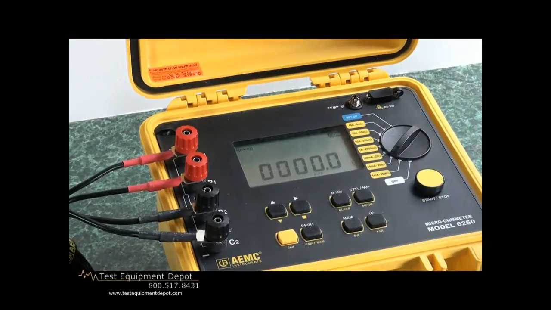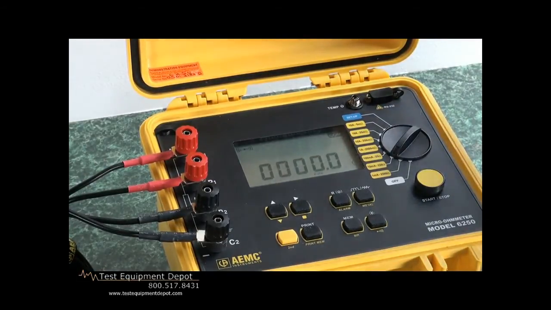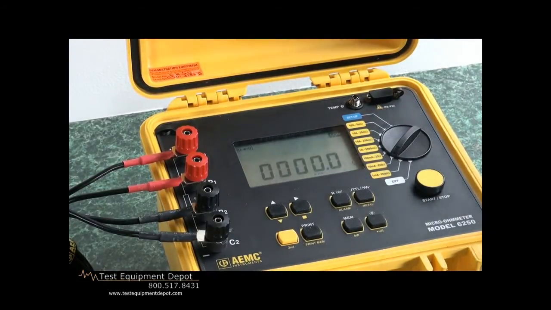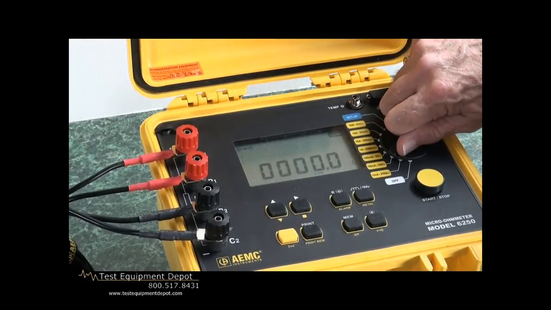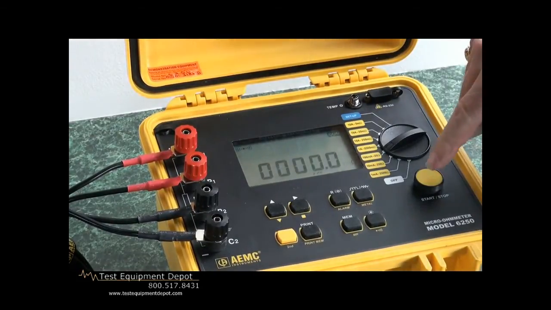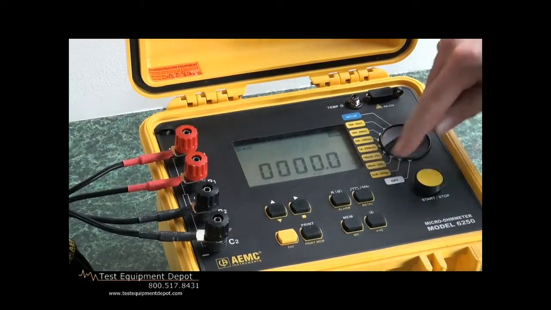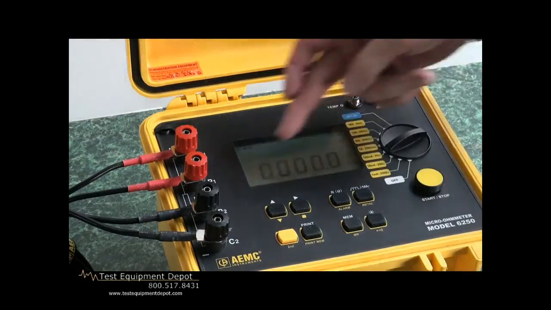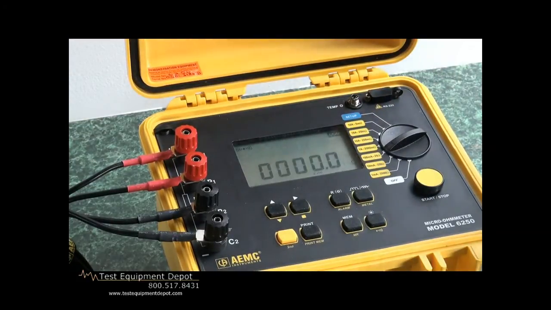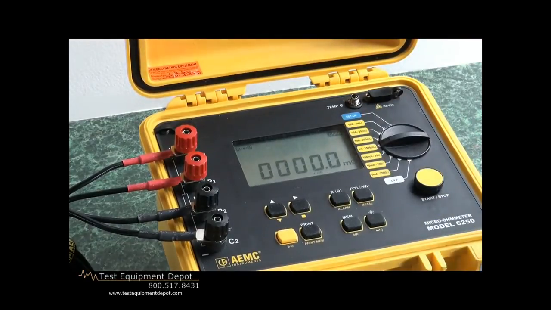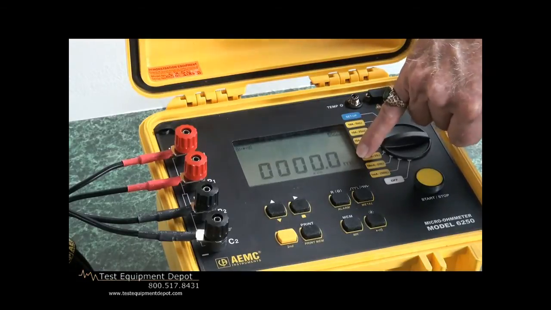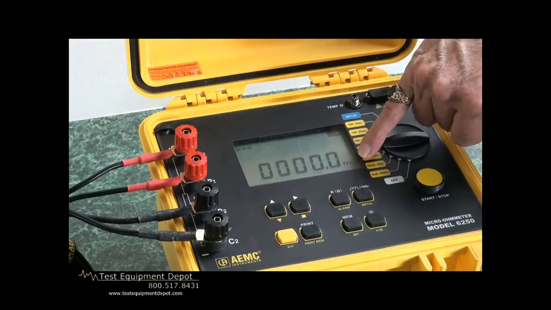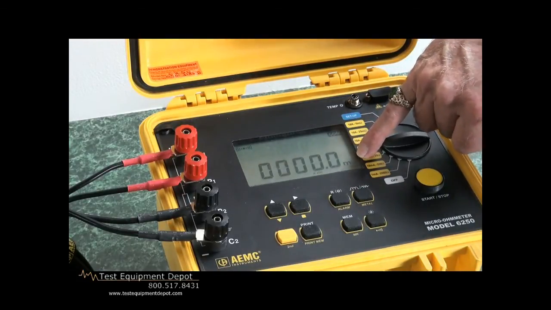We're still reading all zeros, so it says that we have zero ohms resistance, very low. So, let's crank up the test signal to 100 milliamps. Notice you get the operator, and immediately it will go back into standby. We're still reading all zeros, so it says we're way low. Let's go up some more to more sensitivity. We'll pump some more current through it, and it just automatically changed into the milli-ohm region.